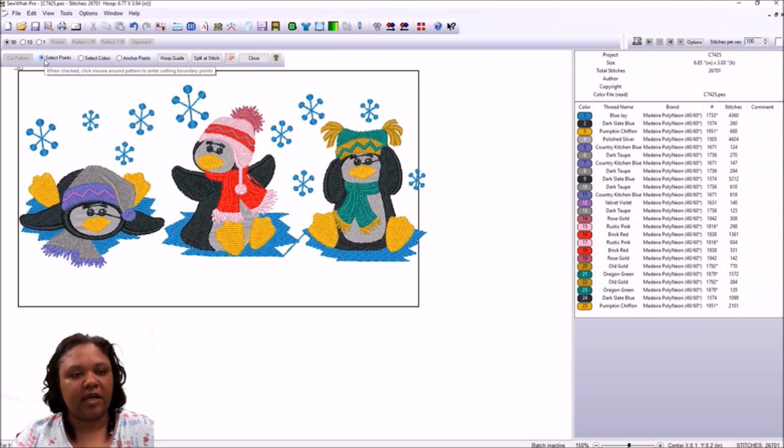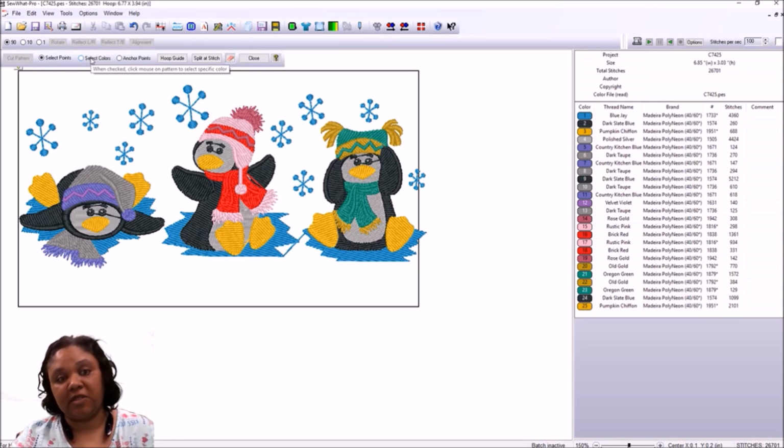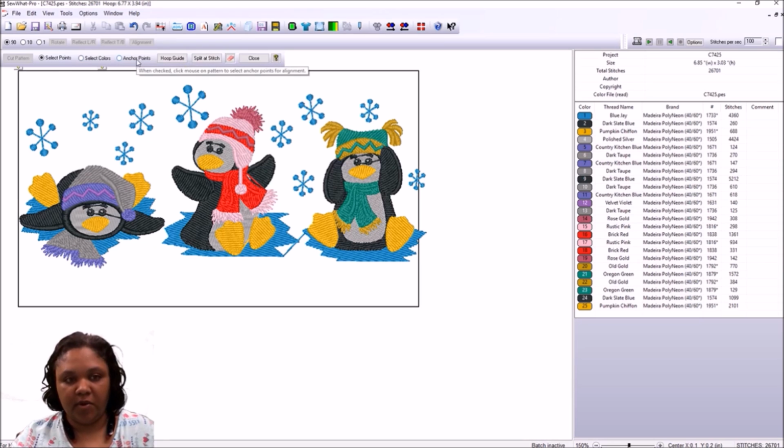This one says select points. When checked, click the mouse around a pattern to enter cutting boundary points. Select colors. When checked, click mouse on a pattern to select a specific color. Anchor points. When checked, click mouse on a pattern to select anchor points for alignment. And you have hoop guide, split stitch, and then you have a little eraser, close, and then help.